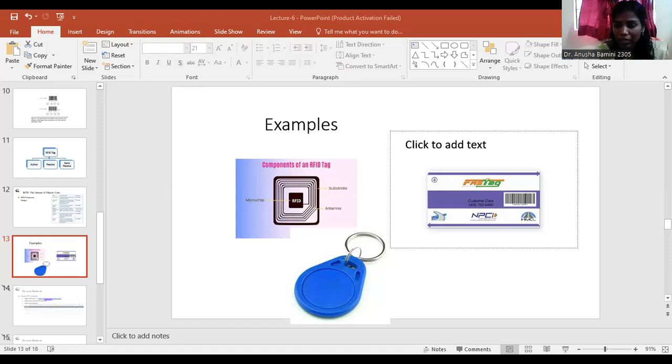So mainly this wireless sensor network can be used in military applications, with radio transmission, antenna, microcontroller, etc. Okay, then the fourth pillar of IoT is SCADA, the supervisory control and data acquisition system.